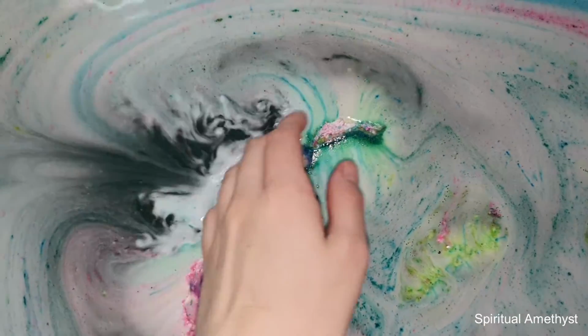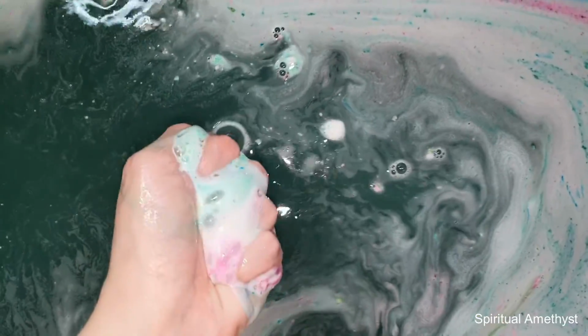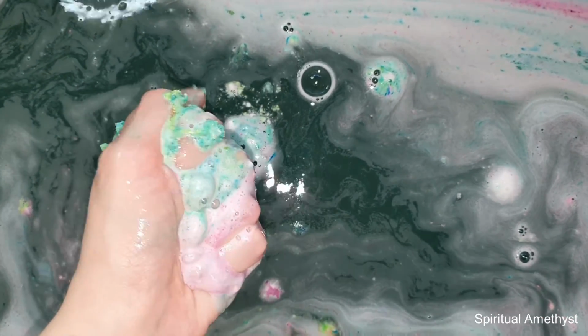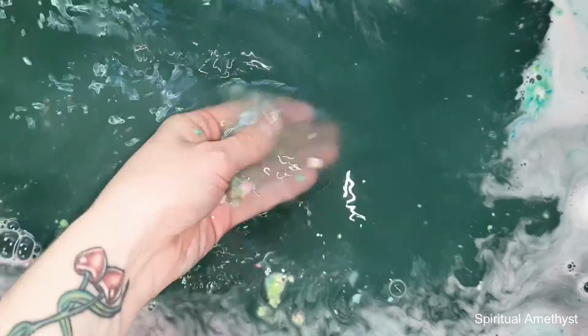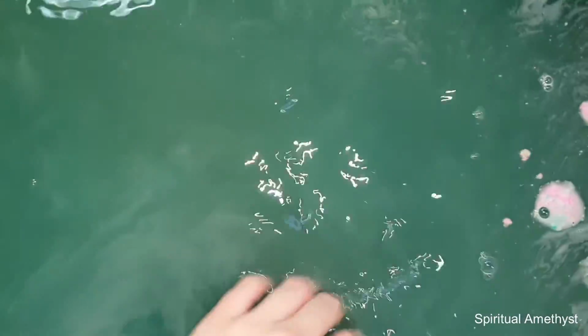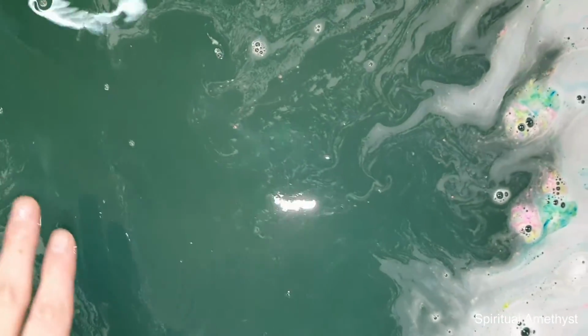Alright guys, so that's pretty much all fizzed out now. There's just tiny little bits of that bath bomb left. It smells absolutely incredible in here. It smells exactly as described. It smells like maple, caramelized apples. Oh my goodness, it smells absolutely incredible. We've been left with this beautiful kind of dark turquoise kind of watercolor. Beautiful bath art on top.